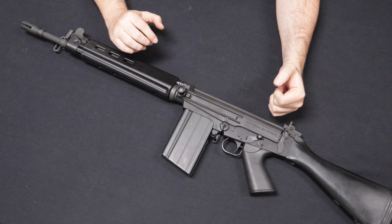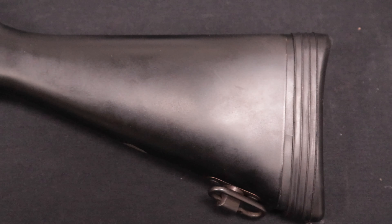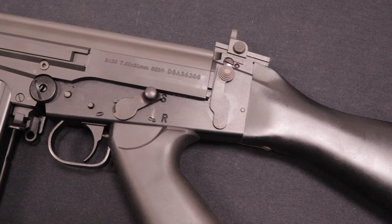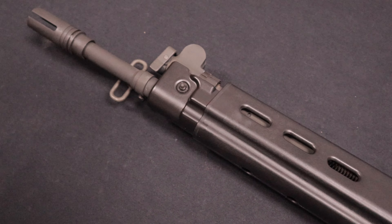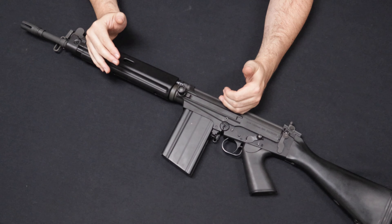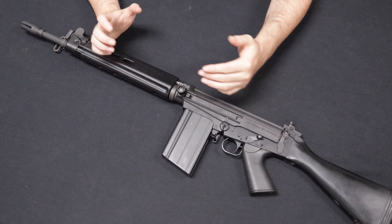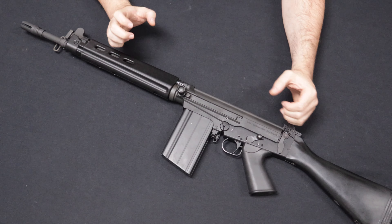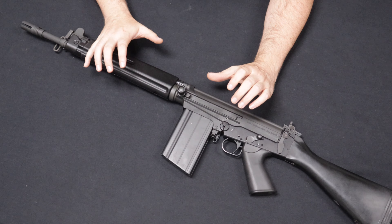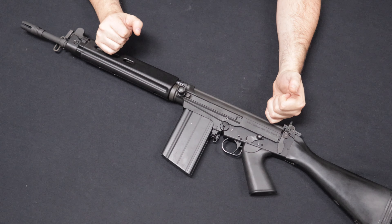Great Britain noticed work being done on this rifle and quickly wanted a variation in their own cartridge, the .280 British, in a bullpup configuration. They were looking at their own domestic design, the EM-2, which was a bullpup in .280, and wanted a prototype to compare. By 1950 they had the prototypes. FN had no real interest in the bullpup configuration or staying in the .280 cartridge. In 1950–1951, Great Britain urged the United States to also look at adopting the FAL for rifle and ammunition commonality between nations, but the U.S. was pursuing its own weapons program centered on a modified M1 Garand, which would later be adopted as the M14 — though they were still open to the FAL.